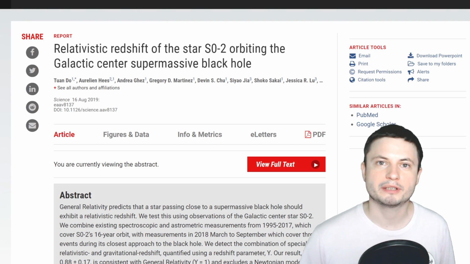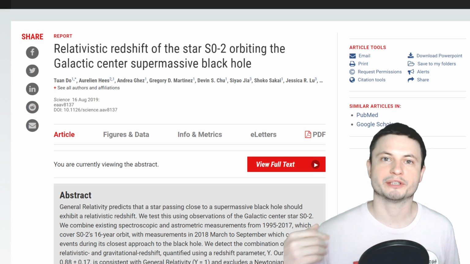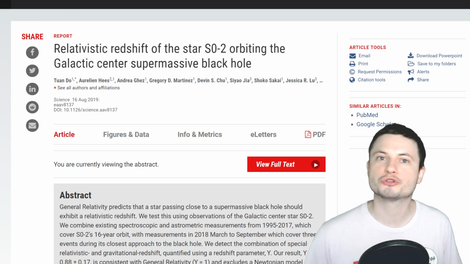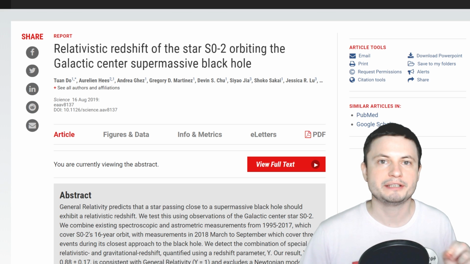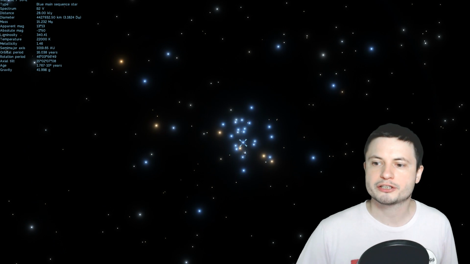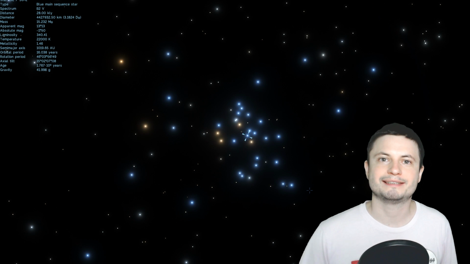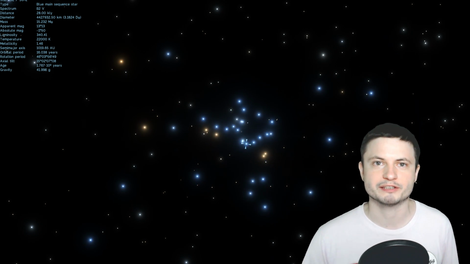And so this paper, which you can find in the description below, decided to once again try to prove this idea, but also take it a little bit further by using the most massive body in the vicinity, the supermassive black hole known as Sagittarius A*, and the nearby star passing close to it known as S2, also known as S02. That's the star we're looking at right now, and you can see that every 16 years this particular star comes really, really close to the supermassive black hole.